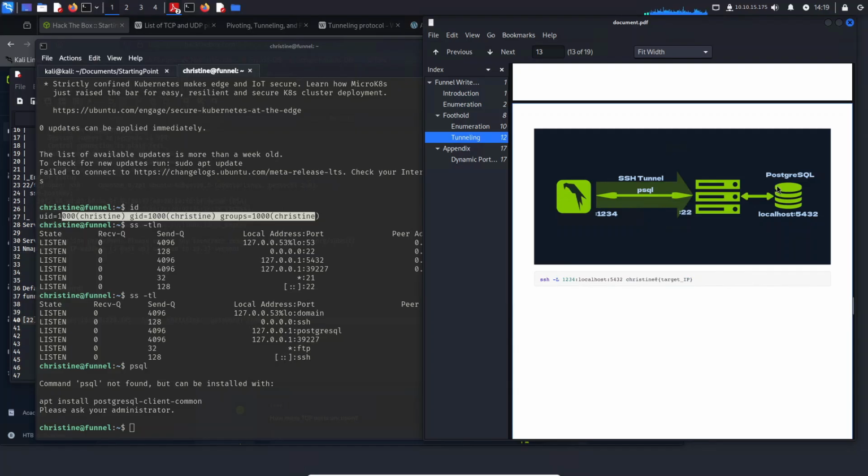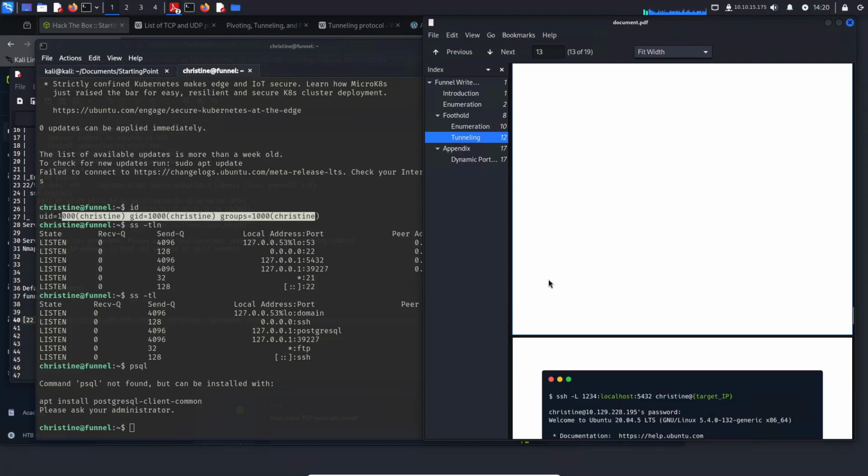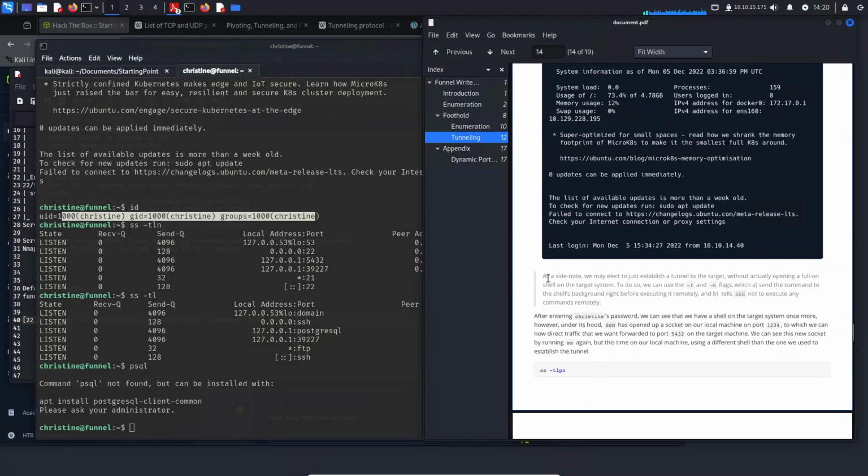So PostgreSQL is available, looking from Christine's user at the target IP address, from its localhost 5432 port, and we'll map that to our attacker machine, local port 1234. So let's try with that. And I'll proceed according to this side note.